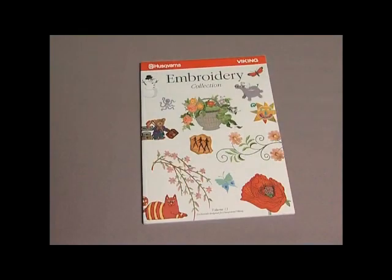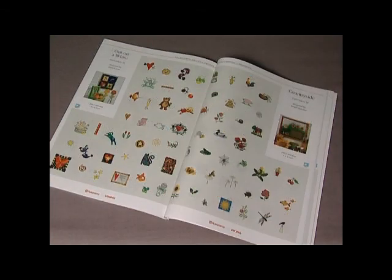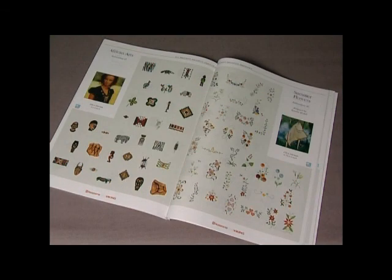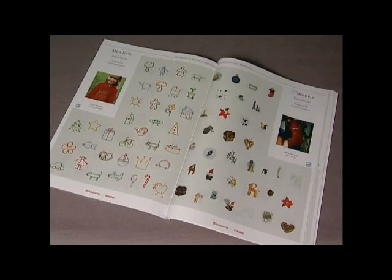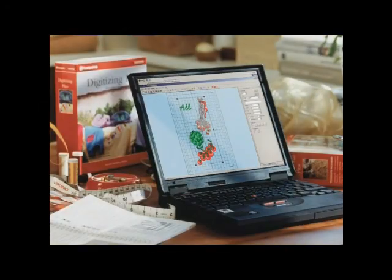Page through your Husqvarna Viking embroidery collection to see all the beautiful designs available for your machine. Or get truly creative and design your own embroideries. All you need is a PC, our Husqvarna Viking embroidery software, and a little imagination.